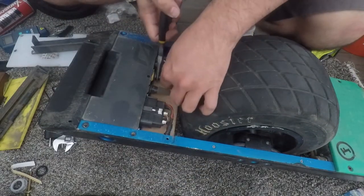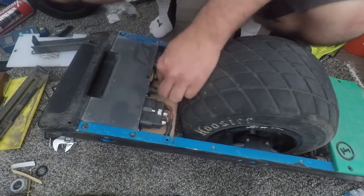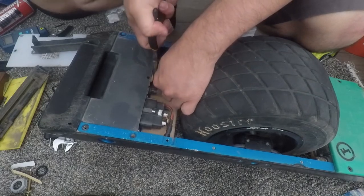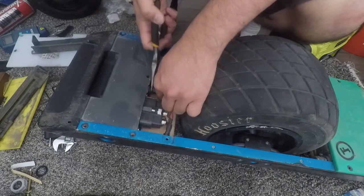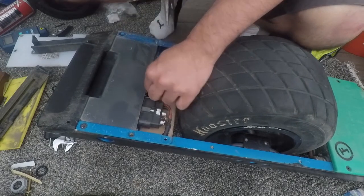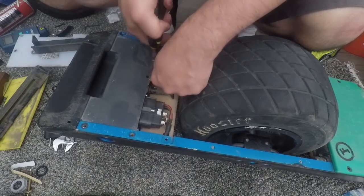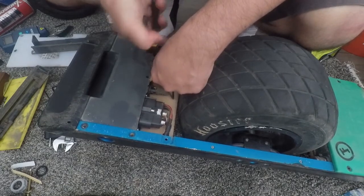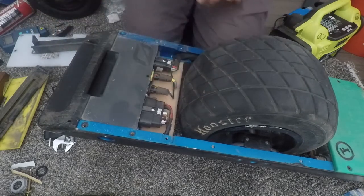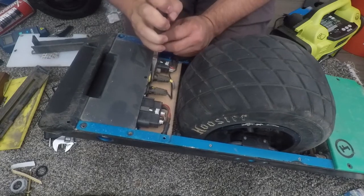Now I want to remove all of the cables. I'm just using a little needle nose plier here to loosen up the two connectors that need to be twisted a little bit. You really want to be careful with these — I've seen people break them. If they're super tight you can use pliers, but turn it very slowly, just a nudge to loosen it up. You don't want to turn it more than a few millimeters. That's how little you want to turn them, and then afterwards you can do the rest with your fingers.